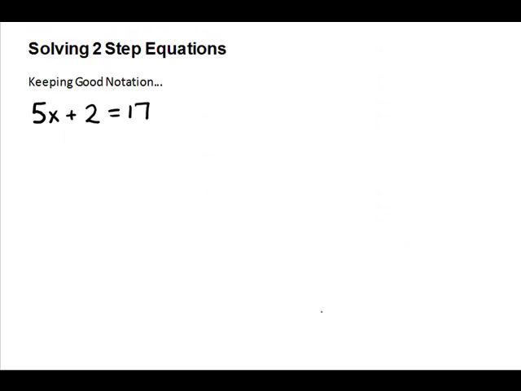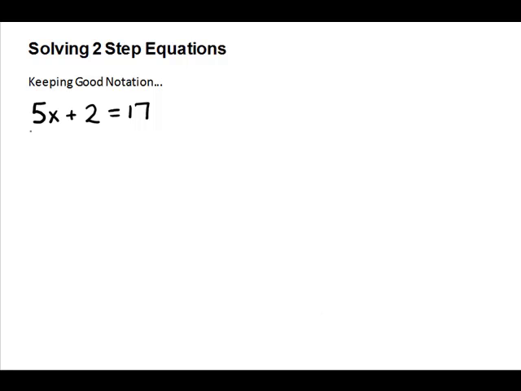Some of you will start to get very good with these equations, and you'll be ready to start leaving out some steps. I want to show you the minimum number of steps that you should always write. I'm not pushing anybody to this point, but I want you to write the correct notation when you are ready to leave out steps. So if I was going to solve this equation myself and I wasn't trying to teach anyone, I would basically do one thought process per line.